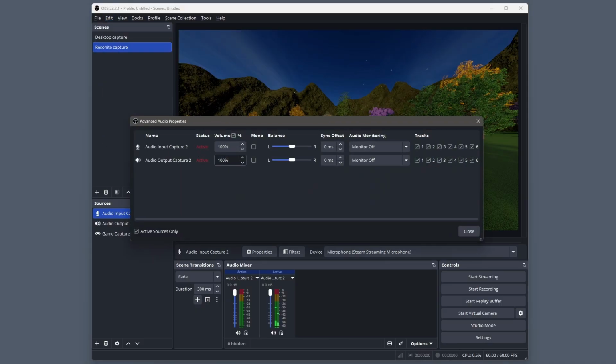We have the same 2 audio sources. And again, I want to select only 2 tracks for them to record to. And so I want the audio from the world, from Resonite, to go to track 1. So I'll eliminate that. And I want the audio from my microphone to go to track 2. So here we are, track 1 and track 2.